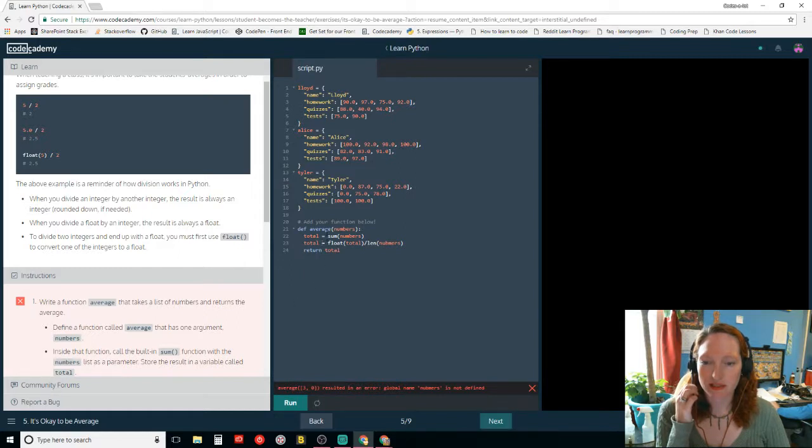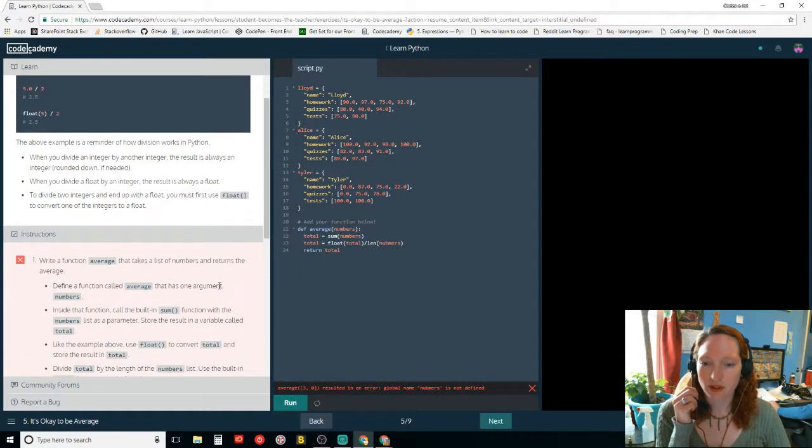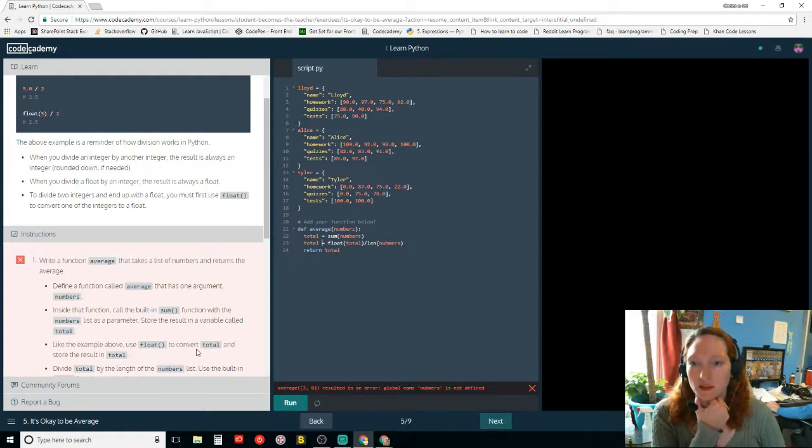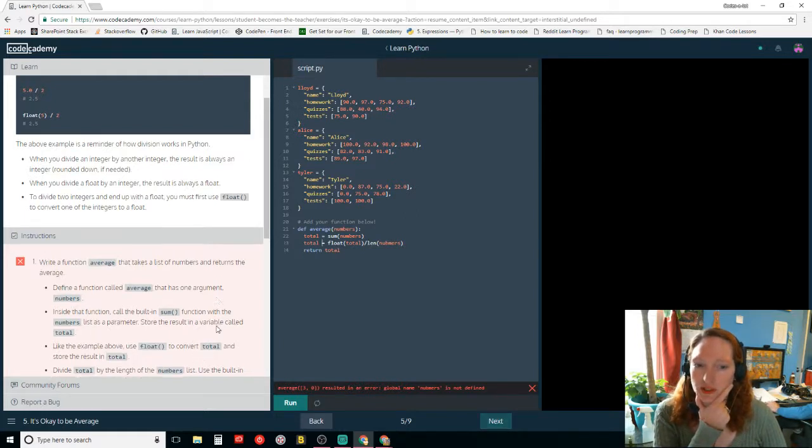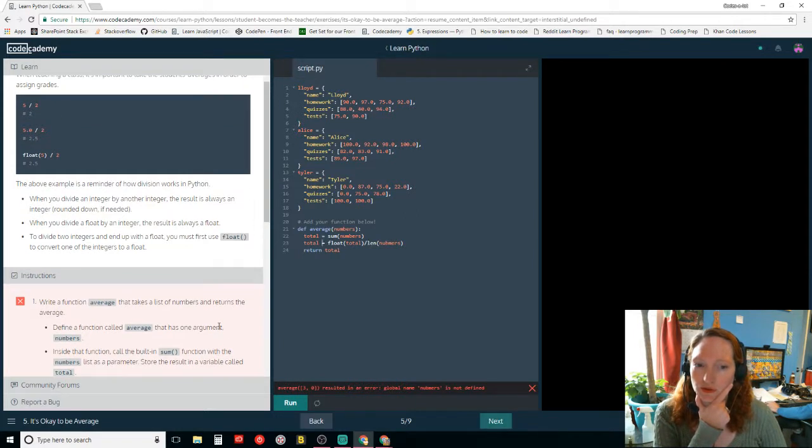And inside that function, we call the built-in sum function with the numbers list as a parameter. So total equals sum numbers. Store that result in a variable called total. Then use float to convert total and store the result in total. So total equals float total.